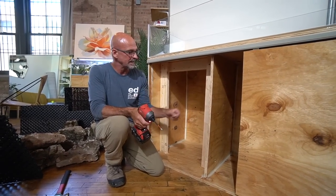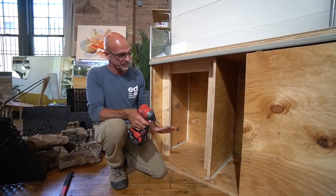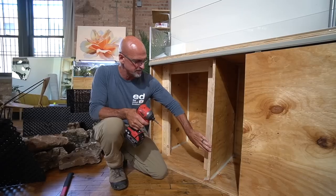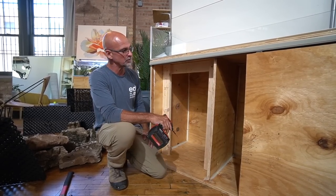So what we're working on right now is increasing the load bearing capacity of the actual cabinet. Looking at some of the construction, we have 3/4 inch plywood, which is good and solid, but there's a little bit of concern about some racking going back and forth.